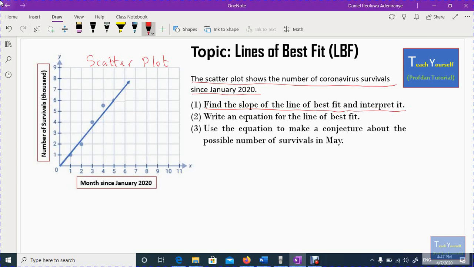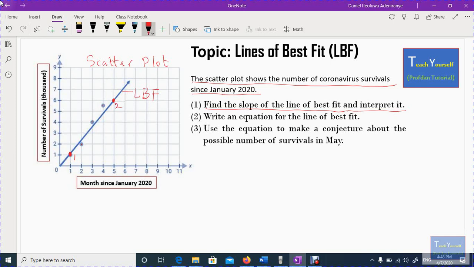Now, how do we find the slope of this line? This is our line of best fit. In this case, you can see there are two data points above it, 1 and 2, and there are almost 2 data points below it, 1 and 2. So this is a good line of best fit. How do we find the slope? Don't forget, earlier we said identify or locate any 2 points on the line of best fit. So in this case, let's choose this point. That's my point 1. And I want to choose this other point, this is good enough. Let's say this is point number 2.